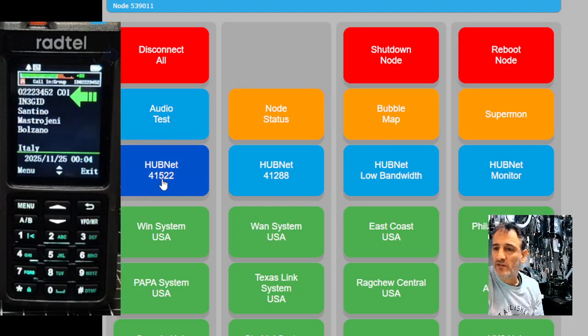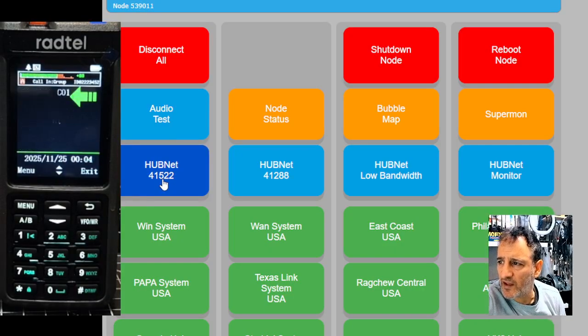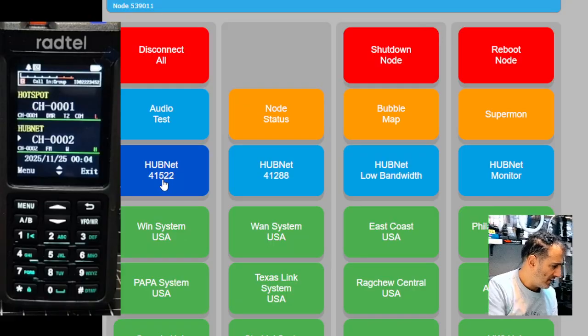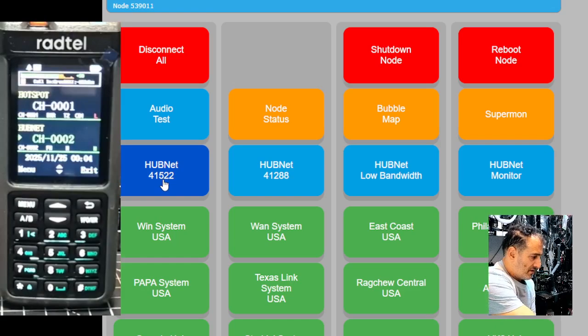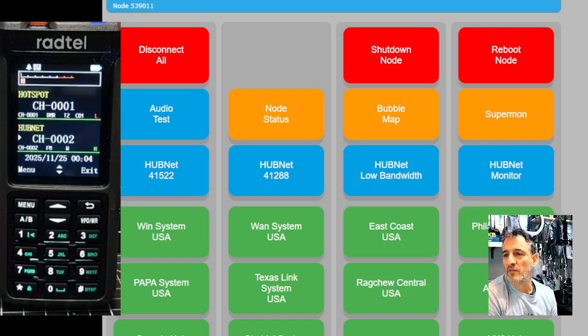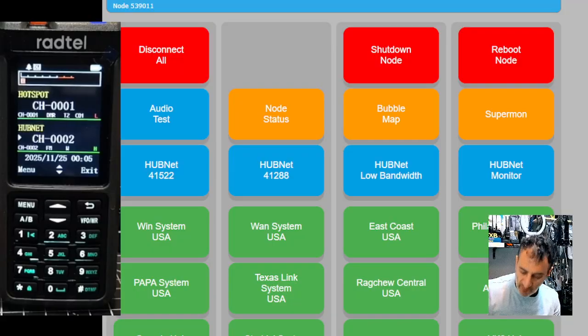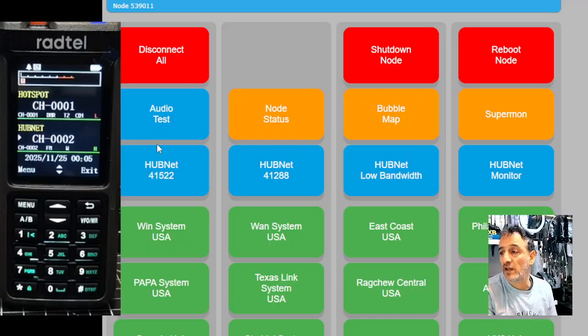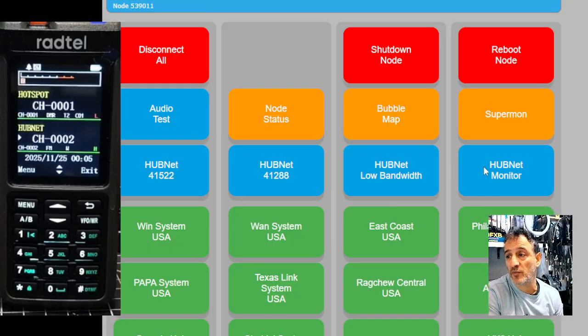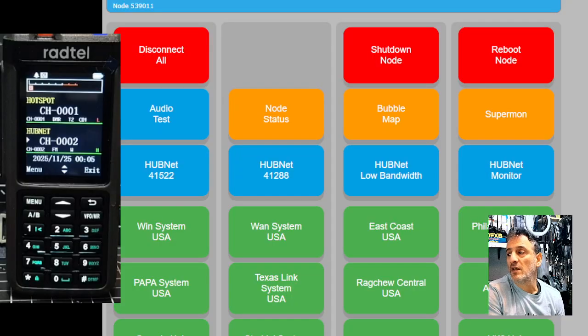Oh, there's DMR coming back to life. Let me just disconnect that a minute. So we can hopefully hear my... There's my node analog. And then you saw if I put my hotspot back on, that jumped in, and the CSV, it looks like it has been loaded with the CSV file already. It saves me doing it.